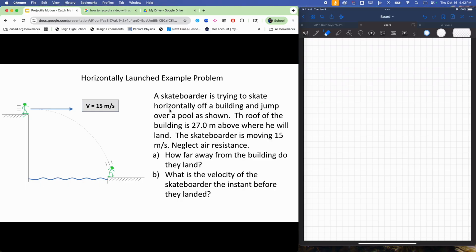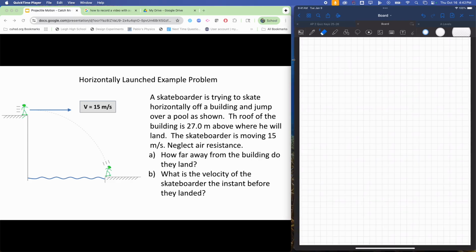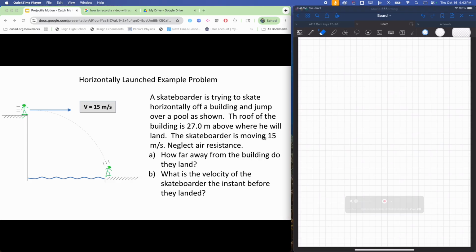So I'm going to use the same problem. I'm going to squeeze this down here just a little bit. A little bit smaller here. Okay, and then I'll make this a little bit wider so I can fit more. So I'm going to leave the problem on the left-hand side, and I'm going to use the iPad screen to show you how I work through the problem.